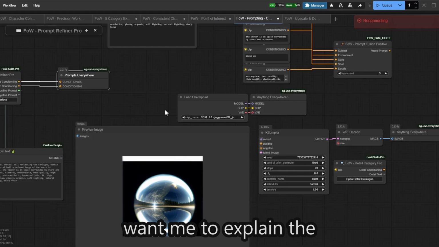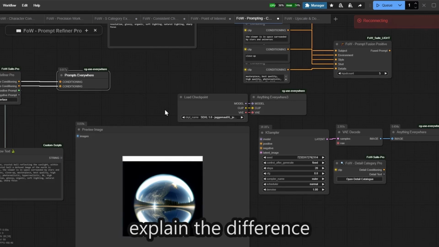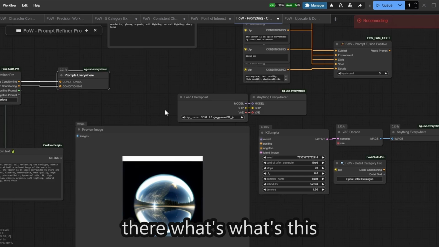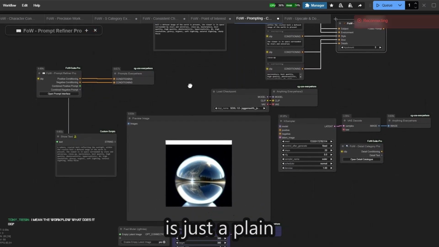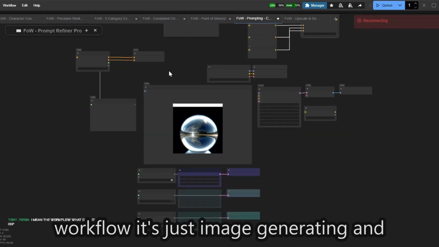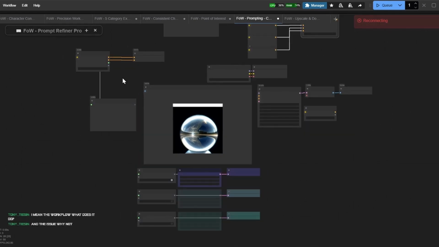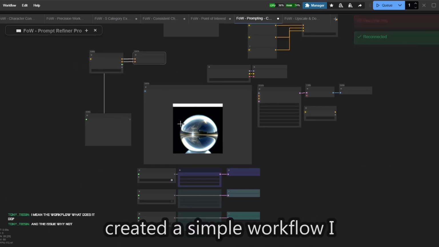Do you want me to explain the issue that I just figured out, or do you want me to explain the difference? What this is doing? So the workflow is just a plain workflow. It's just image generating. And the issue, why not? So I just created a simple workflow.